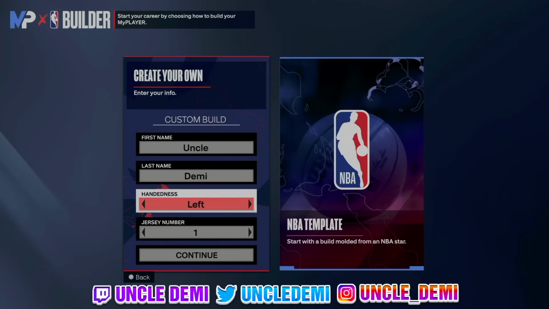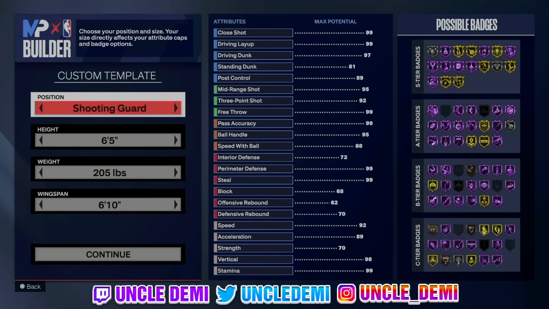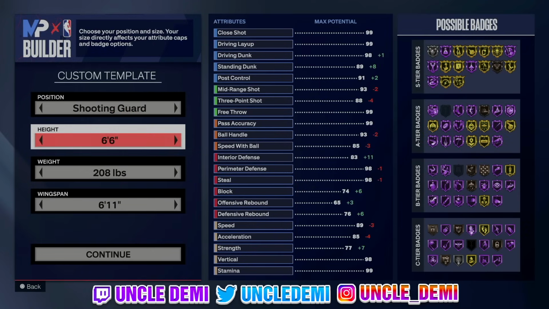So again, it doesn't matter what hand you are, left or right. I just go left-handed because I'm left-handed IRL. Then what we're gonna do again is go shooting guard with this. We want to go 6'6", because I've been saying this for the longest. 6'6" gives you the most attributes than any other height.